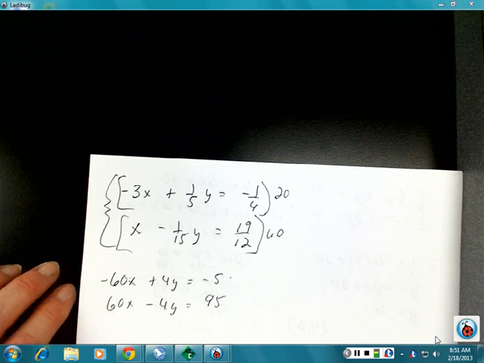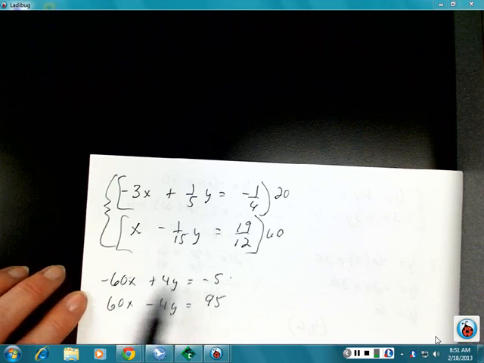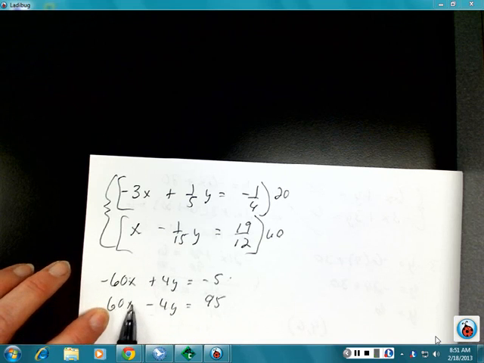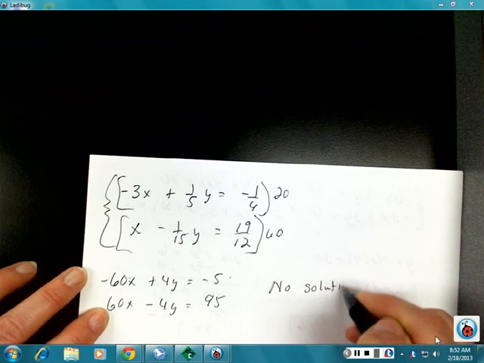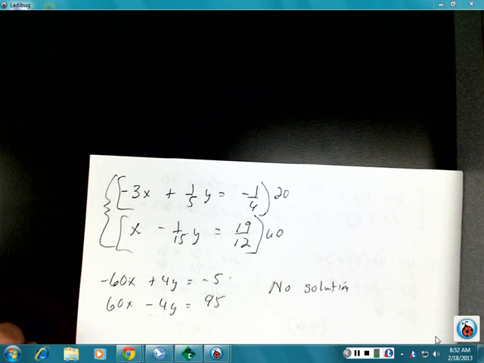So more than likely, if you run across this situation where your x's are opposites, your y's are opposites, but you've got something left over here, it's going to be a no solution. If you can recognize those pieces, because your letters would end up disappearing. And we'll talk about elimination or the addition principle, and that will help you out with this one a lot more than working with it in relationship to substitution.